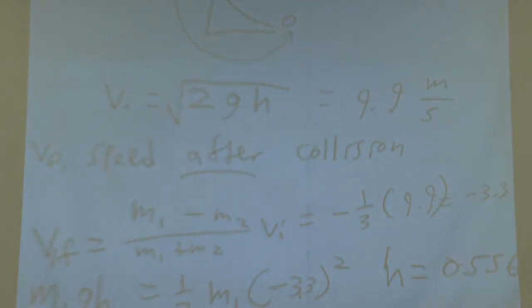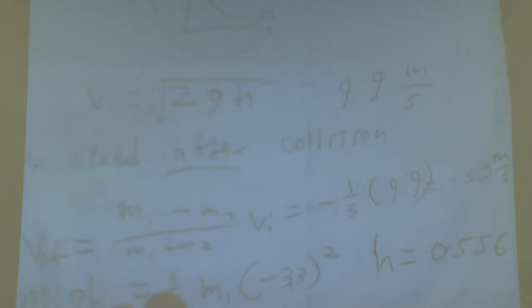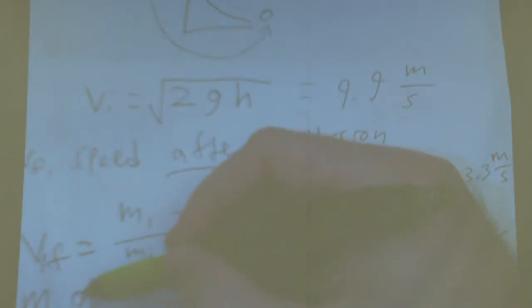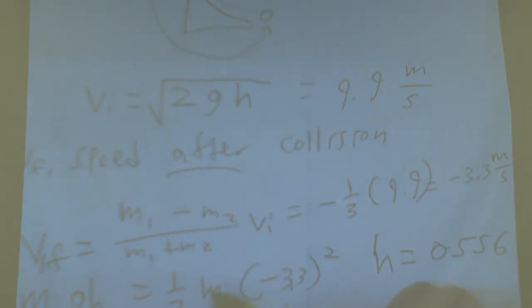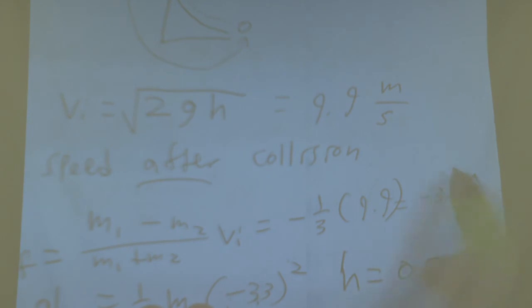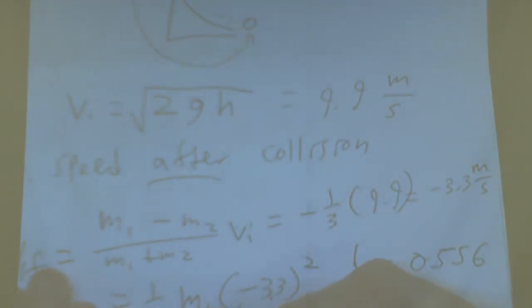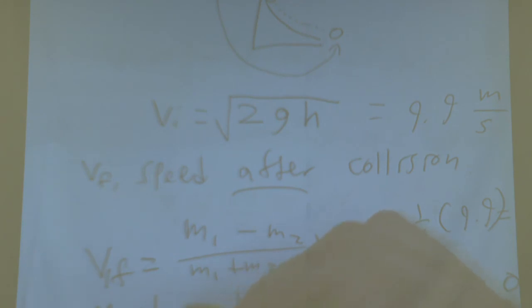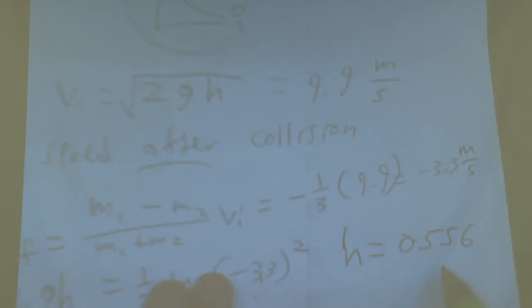So once we know the final velocity, which is 3.3 meters per second, we're going to go back up to mass times gravity times height, okay? 1/2 mv squared. This is the energy after the collision. We're going to take this velocity and this mass, because the mass did not change, calculate the energy after the collision, and plug it into the potential energy to find the height.